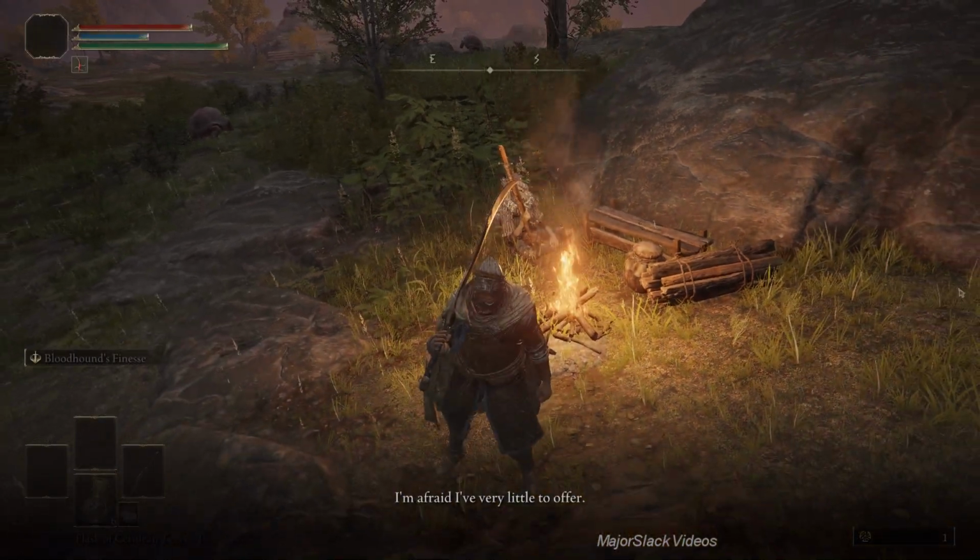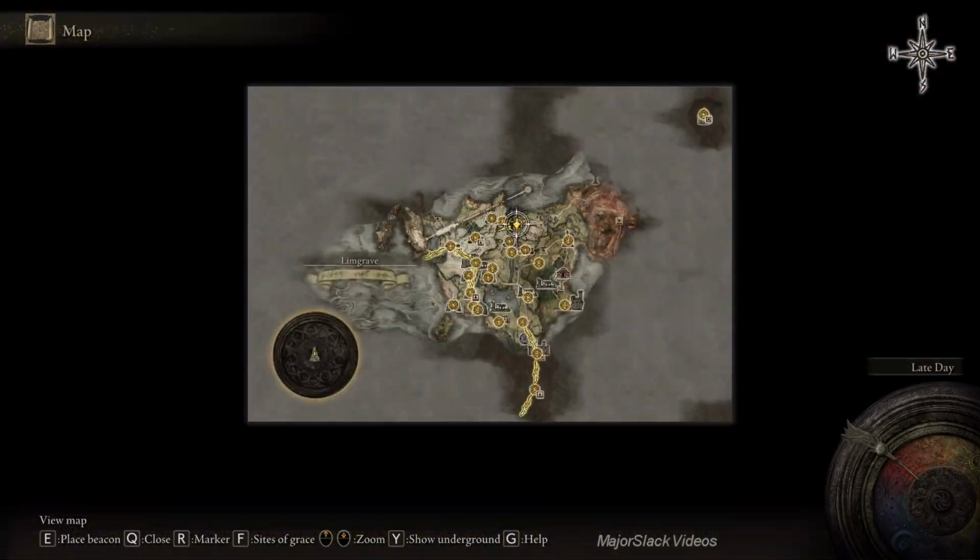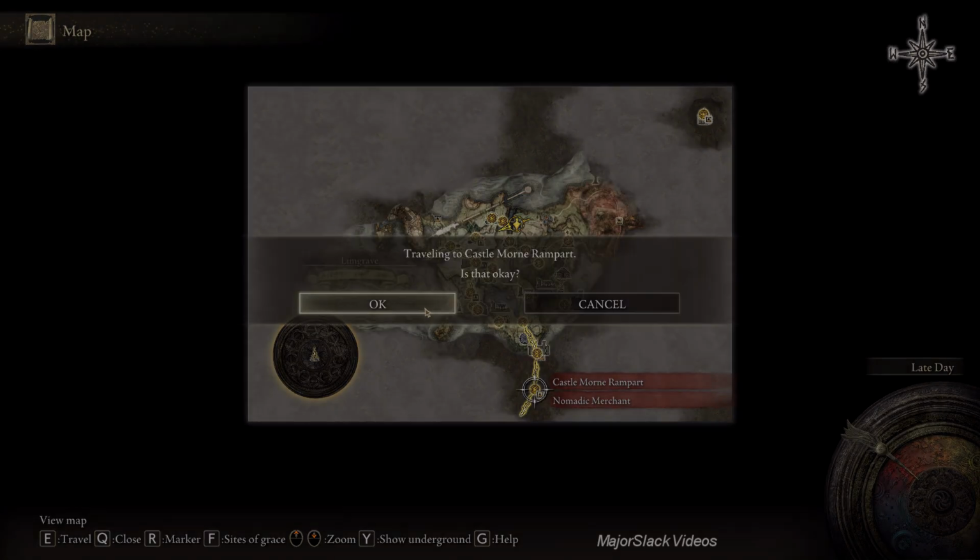I'm afraid I've very little to offer. And that's it. I'm down to 1 rune. That's perfect. Let's go take on the Knight's Cavalry.